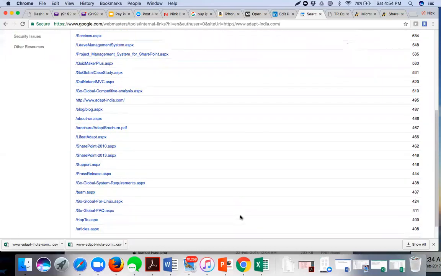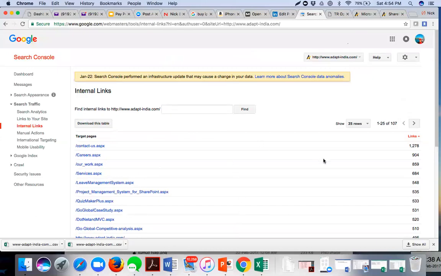So again, what should we look at over here? We should keep downloading this kind of data, guys. If I have downloaded this data on a particular date, after a month I should download it again and see what's the variation, what was the 30 days backstory, and what's the present situation. If the present situation has given me more links compared to the previous one, it definitely means that our SEO campaign is going in the right direction and giving us the results. It's giving us much more figures to strengthen our SEO campaign.